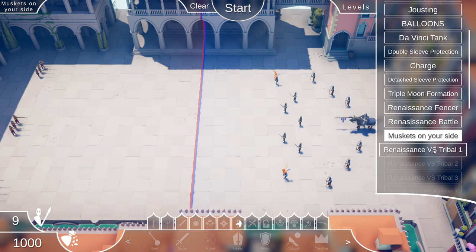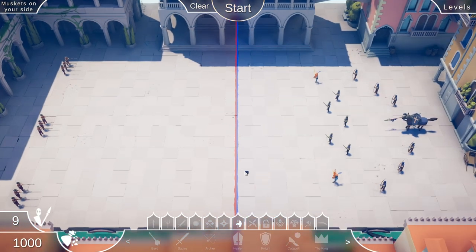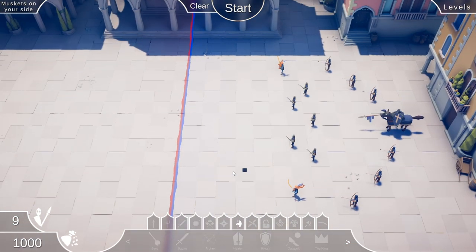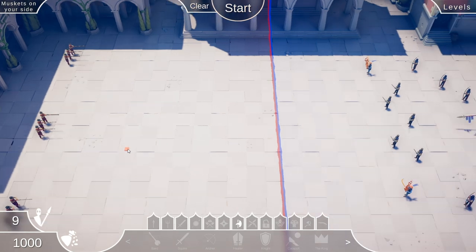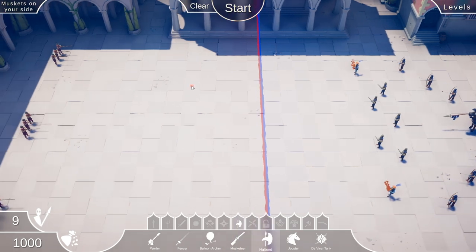Now we're moving into these interesting levels where it's like things with us. We've got musketeers on our side versus some other. Oh, now we are the Renaissance versus these guys. Okay. Da Vinci tank is 4,000. Balloon archers probably won't fire as fast. We're going to need halberd units.